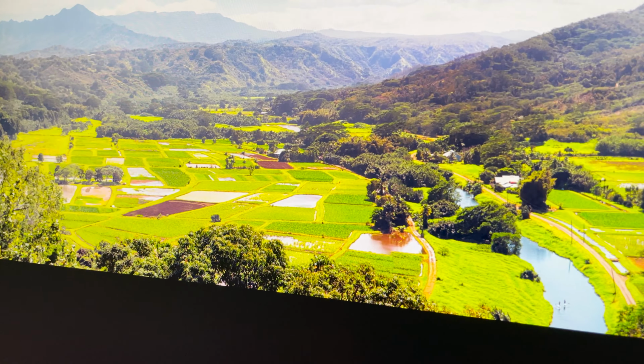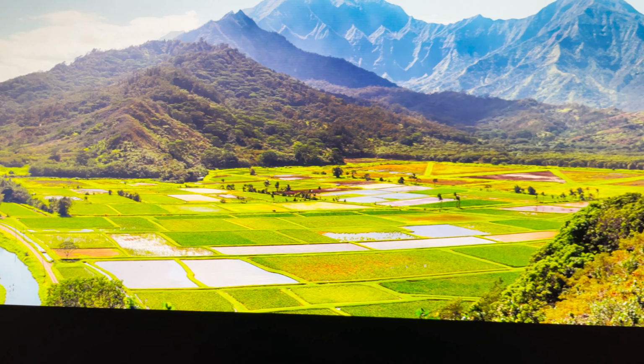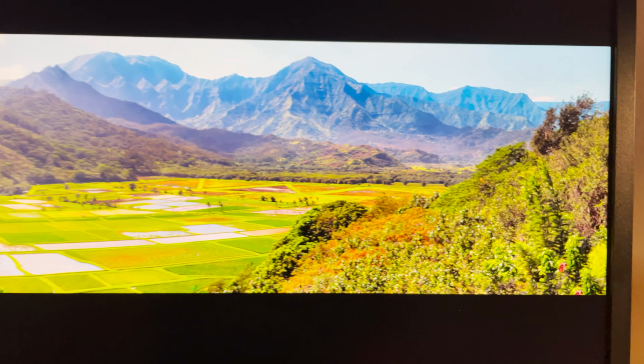We'll leave the description below, but you can see how well this monitor does render these images. Here's another one that you can see the details and the sharpness of this monitor allow you to appreciate the colors and the sharpness of these photos.